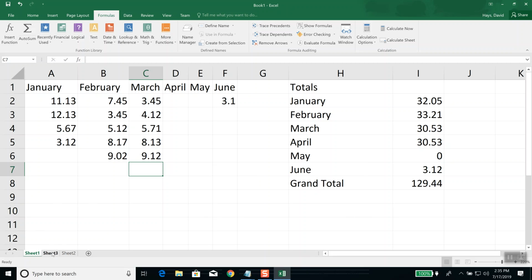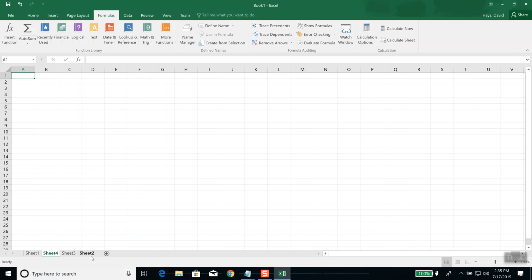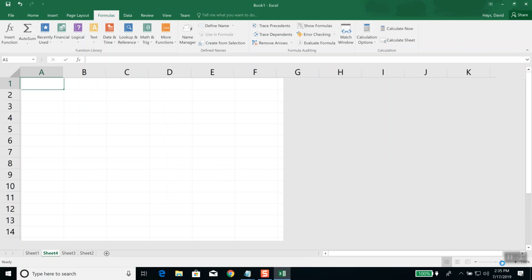Now we're going to go to a new sheet. So down here in the bottom left-hand corner, on the right-hand side, you're going to see a little plus with a circle around it. So that's down here. If you click that plus with the circle on there, it'll insert a new sheet. Remember, you can change the zoom of it down here in the bottom right-hand corner so you can see it better.